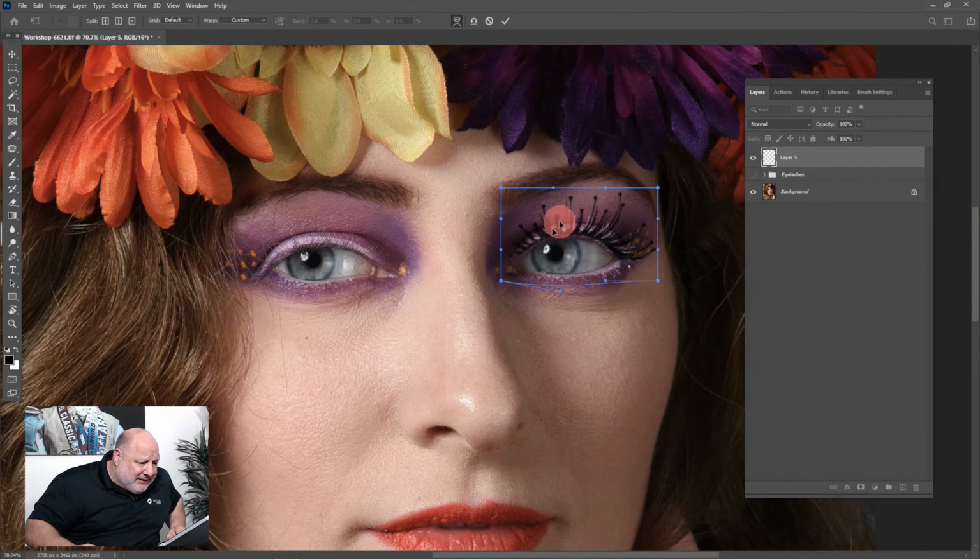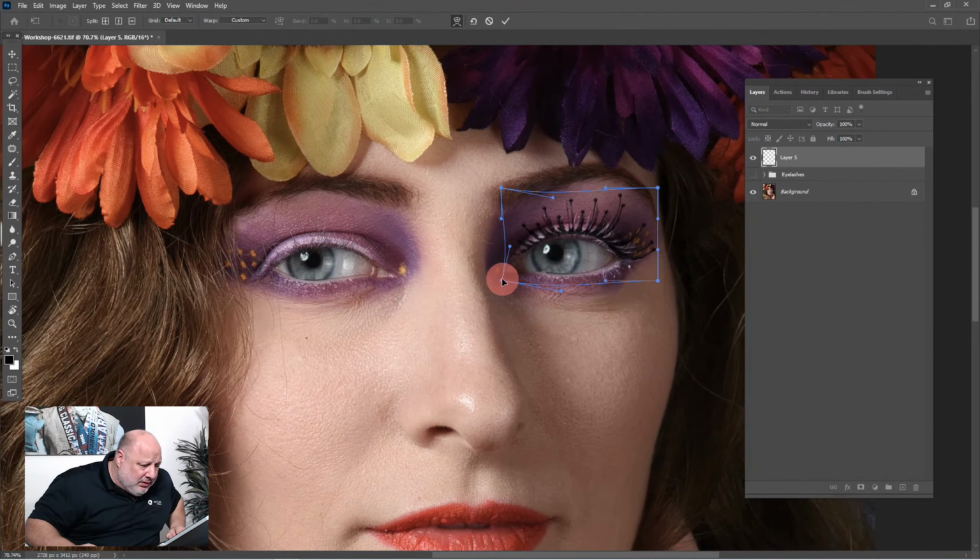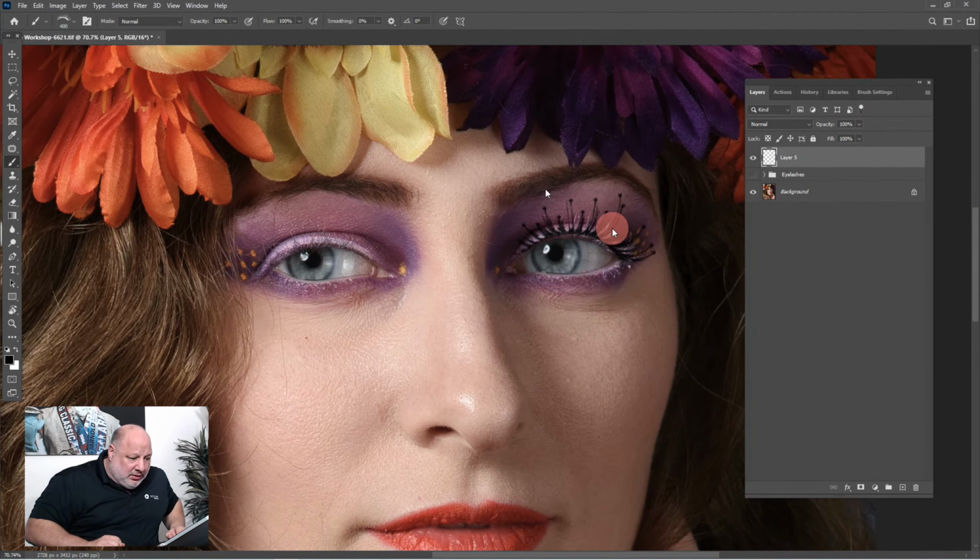With warp, I'm going to take this down a little bit and morph and warp it right into place. Good, right about there. All right, that looks good. Hit return.